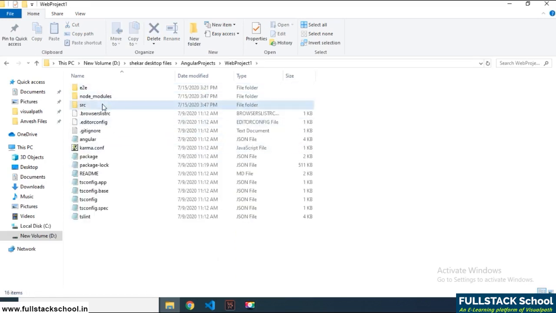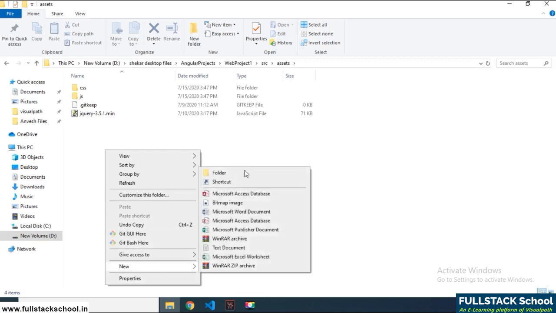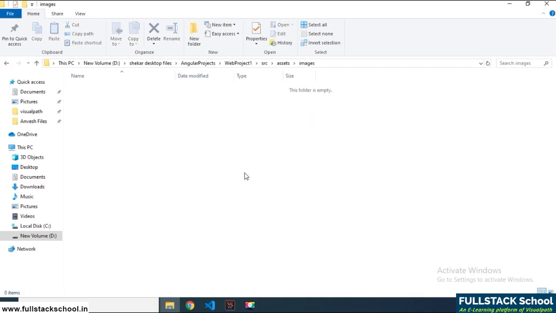In the assets we are creating a new folder, images. Inside this we are adding the images. These are the images which we have added.